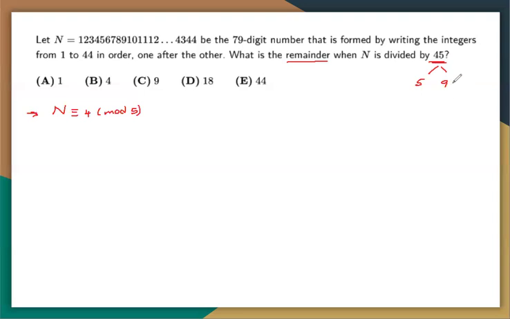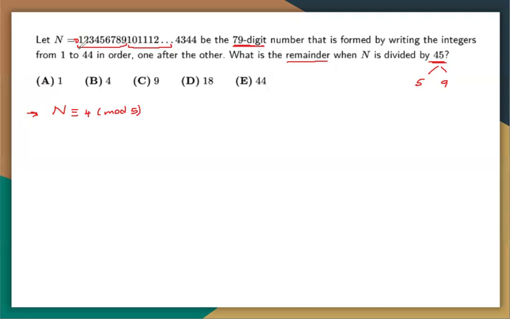And with the same idea, we just want to know the remainder of this number when we divide by 9. By the divisibility rule for 9, you just add the digits. Since we have 79 digits, we need to add these numbers. One way that I think works for this number is to split the numbers into 1 through 9, maybe even 0 through 9, then 10 through 19, 20 through 29, and 30 through 39.